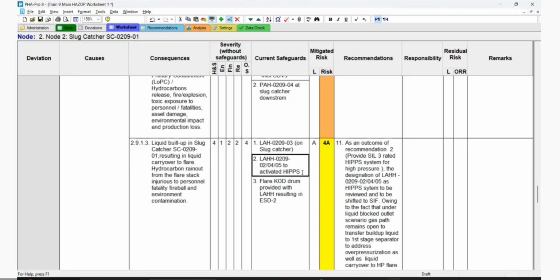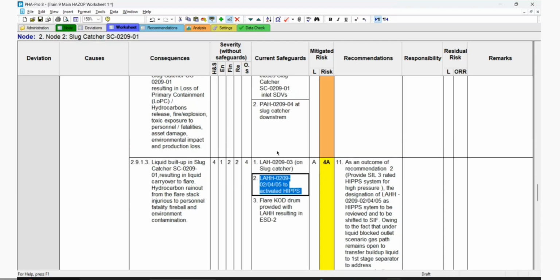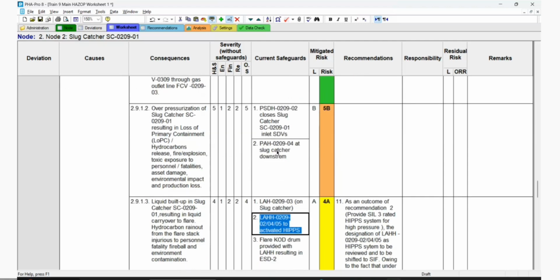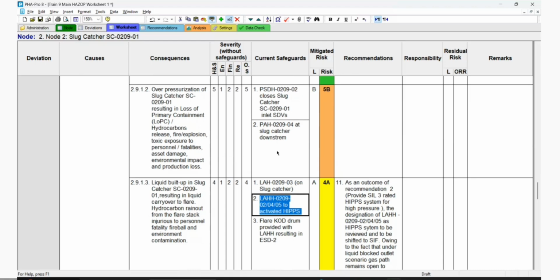Remember that we disintegrate this LAHH 2 out of 3 in the HIPS. We made it pressure HIPS. And this will give one alarm, SDB. And this will give alarm, right? This will give alarm. Go up, you can go up. Because now we changed the concept to be HIPS based on high pressure. So LSD, go on. But now, if we want to differentiate the DH and AH. Because now the HIPS will be based on high pressure, not high base.